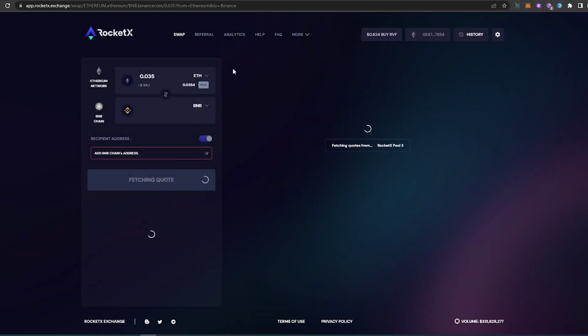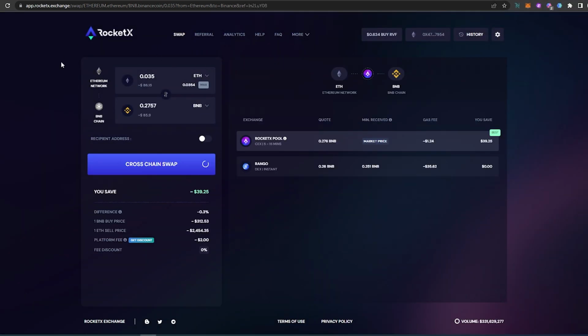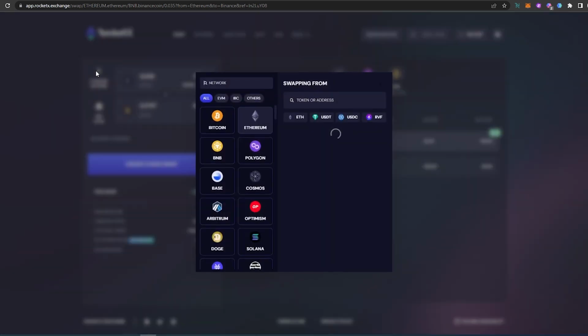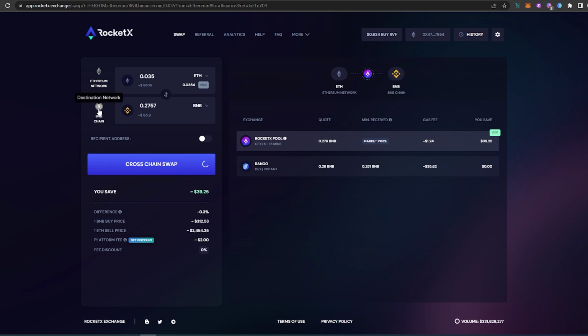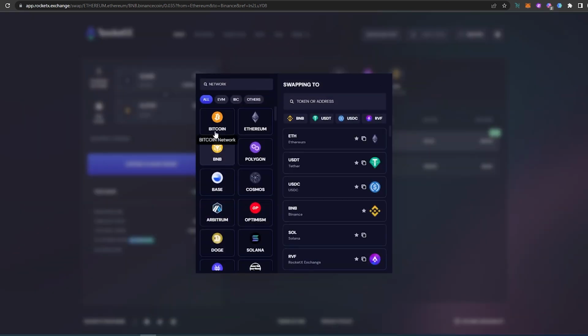Once it's connected, the next thing we need to do is choose. We're choosing Ethereum, and it's already set by default. So choose Ethereum and then Ethereum here. And then we're going to be getting BNB tokens, so Binance Smart Chain. So Binance and then BNB. And you can also choose any other tokens. If, for example, you need some USDT on Binance or USDC or any other tokens, they support many different chains and many different tokens. But for this video tutorial, I'm just going to show you BNB.